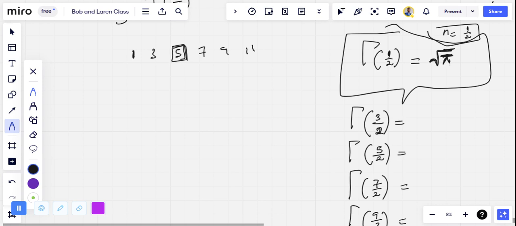This is why I have the digit 5. So you are considering just these other ones, the lesser odd numbers, the odd numbers that are lesser than 5. The first odd number that is less than 5 is 3, so you write 3 over 2, when everything is over 2, times what's the next odd number that is lesser than this 3? 1 over 2. Then finally multiply it by gamma of half.